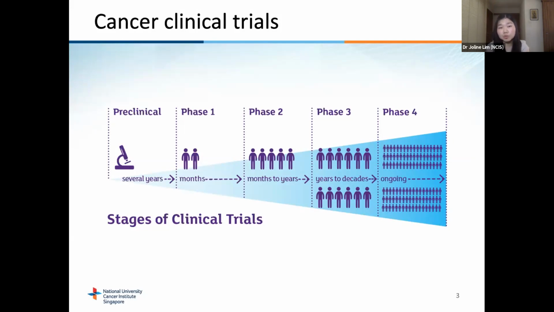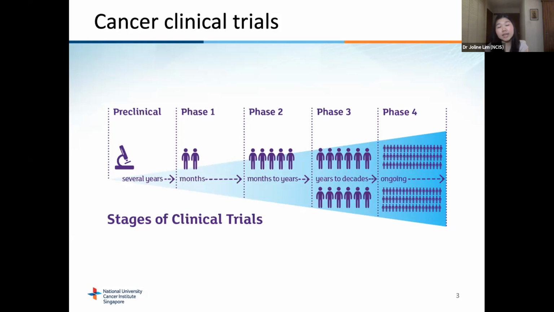And I'd like to bring you through the stages of clinical trials that are out there. There is the preclinical stage where these drugs are being tested in cell lines, these drugs are being tested in animal models, and they have been proven to work in the laboratory setting and very promising in terms of their effects. That's when we would move a new drug on to what we call the phase 1 setting. This is a first-in-man setting.